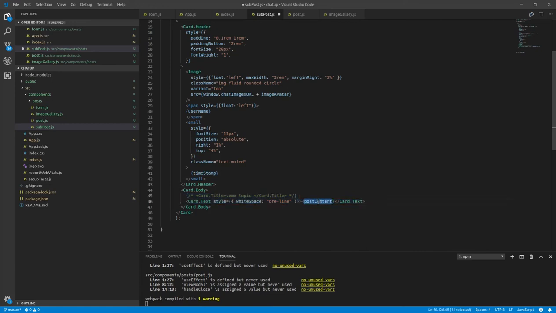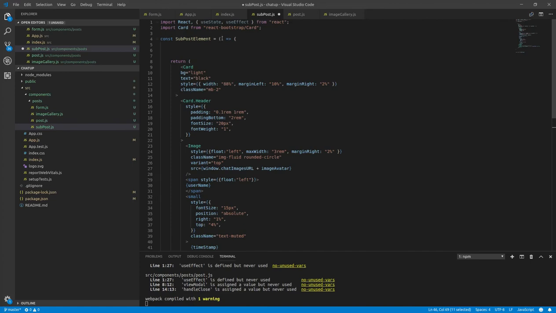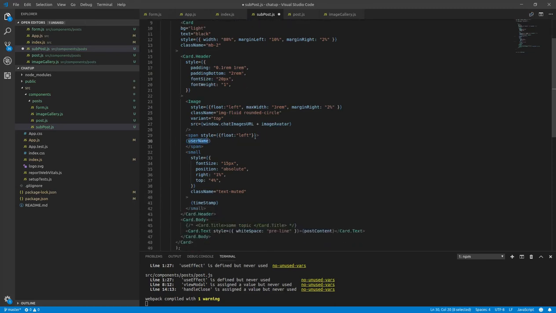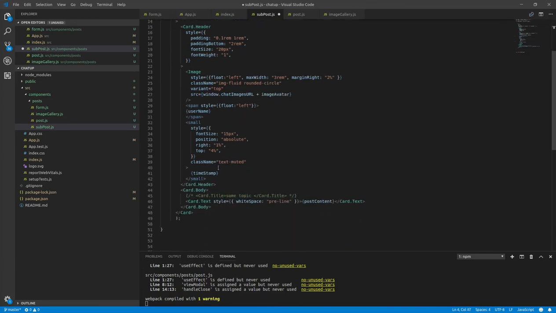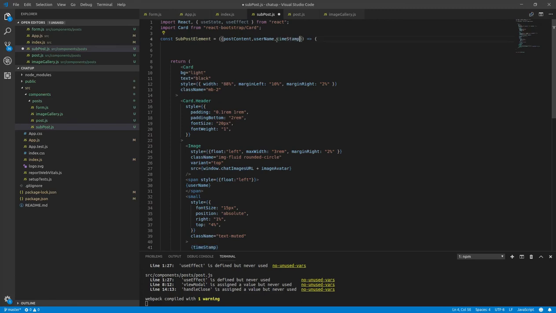It also comes from above. All these are parameters of the component, and all this comes from the database. Username and timestamp. Something else, the image avatar. Okay, I think that's it.